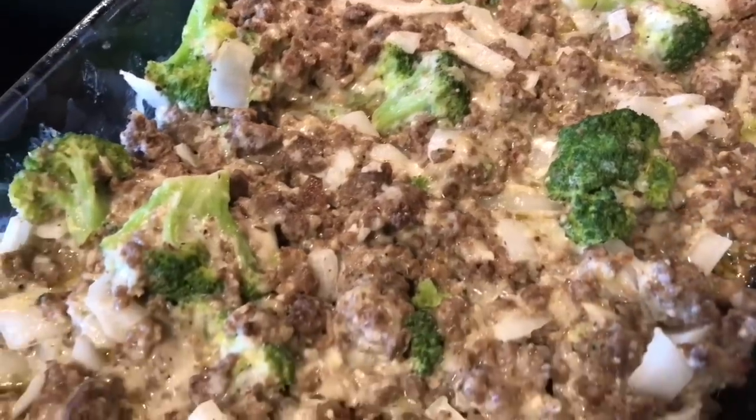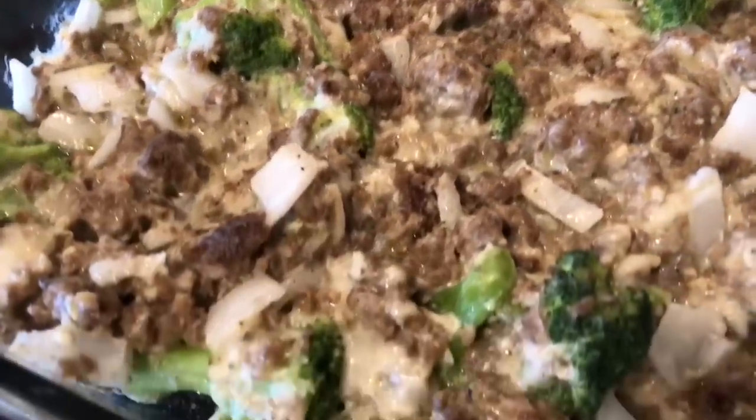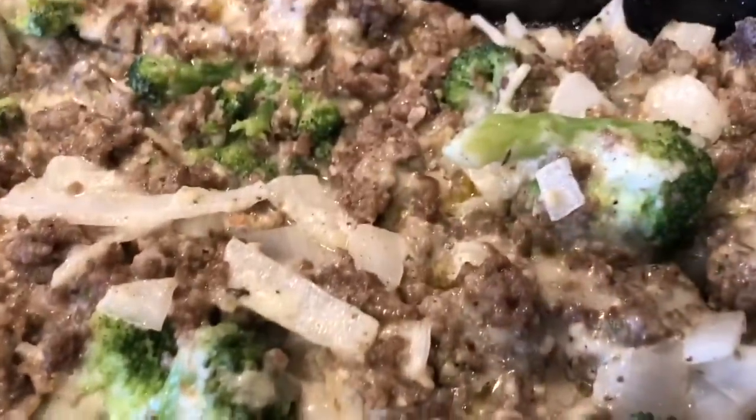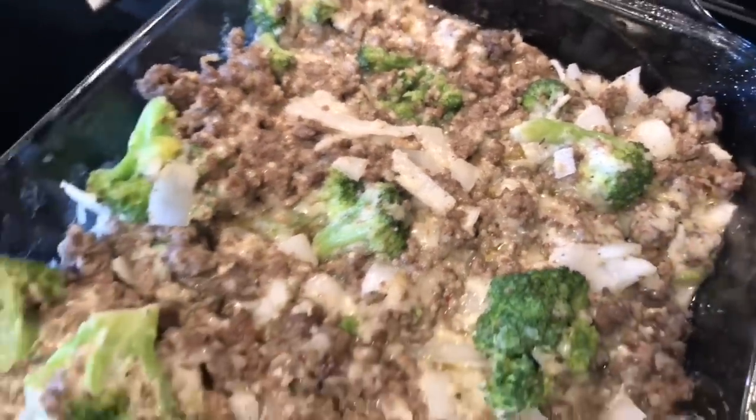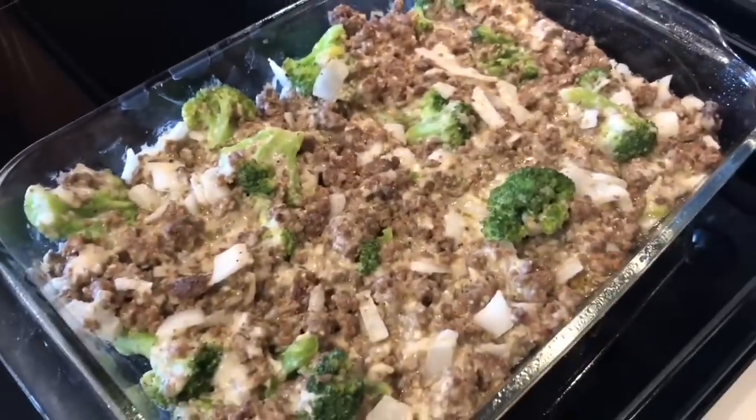This is another recipe that will be in my How Did It Taste video, but it looks and smells delicious. And the onions you can saute with the meat, but I wasn't going to add onions, and then last minute I decided to add them in.